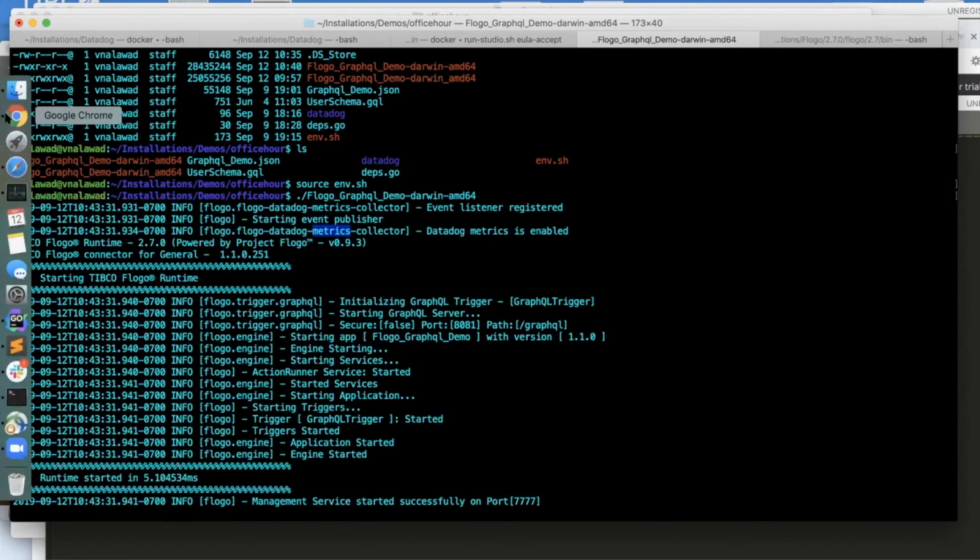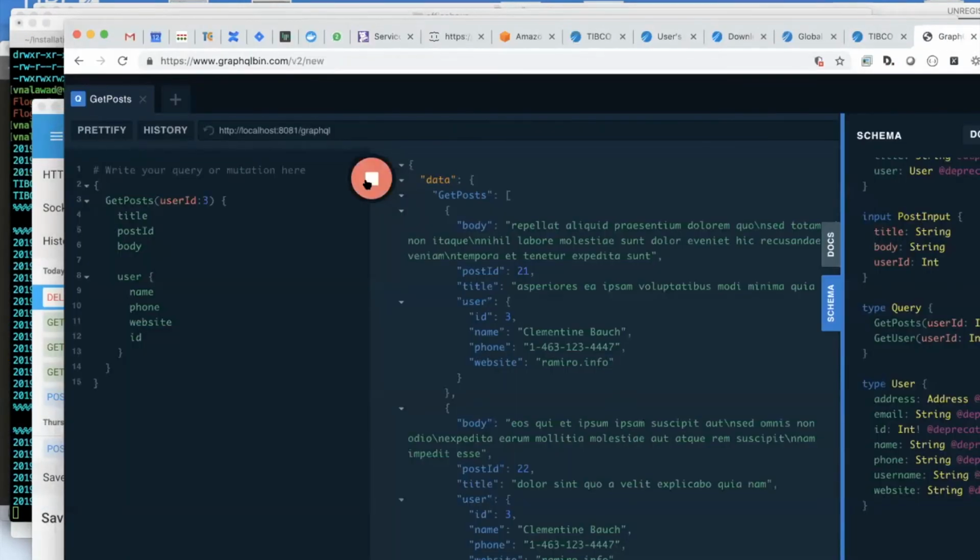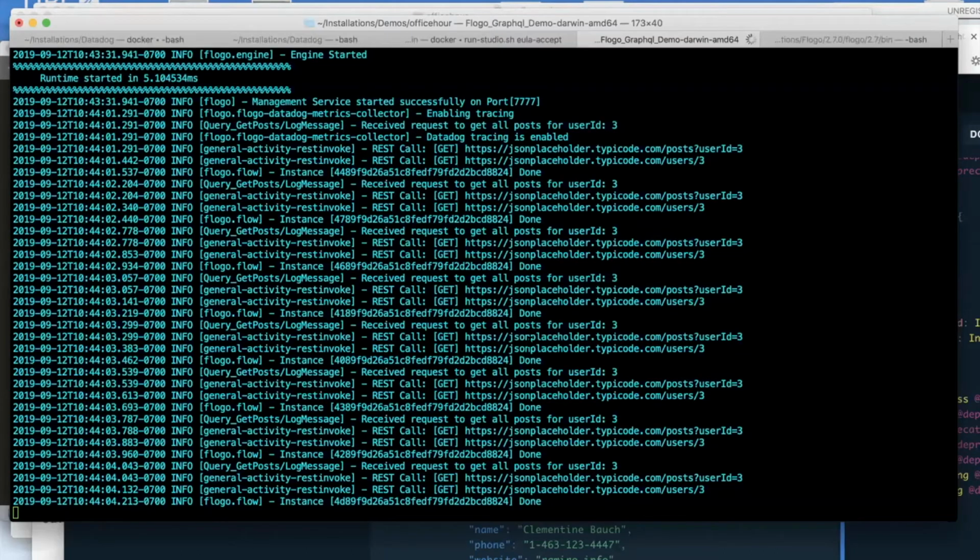Now let's send a couple of requests from this UI. Okay, I sent quite a few requests here. Now let's go back to the Datadog web UI.